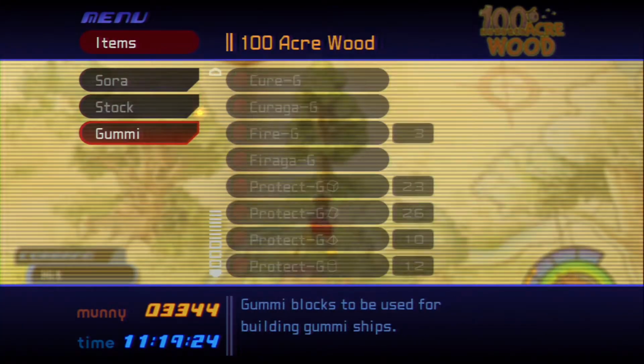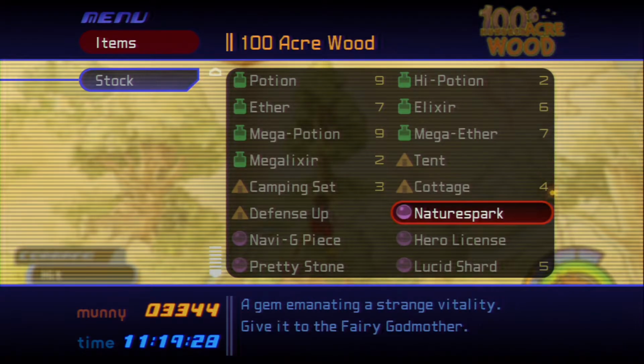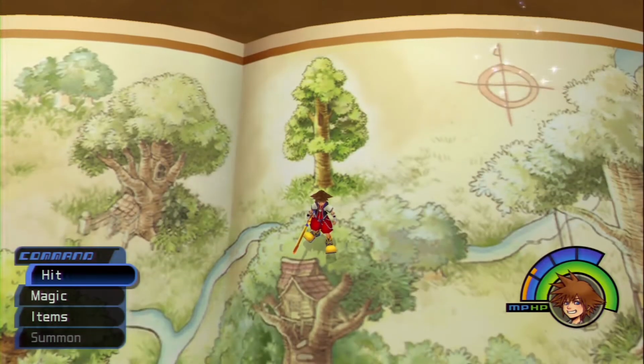What was that? That's the wrong menu. I forgot Donald and Goofy aren't here, so I can't check their things. A gem emanating a strange vitality. Give it to the fairy godmother. Could be a new summon. Looks like we're going to be messing with 2 summons this time.